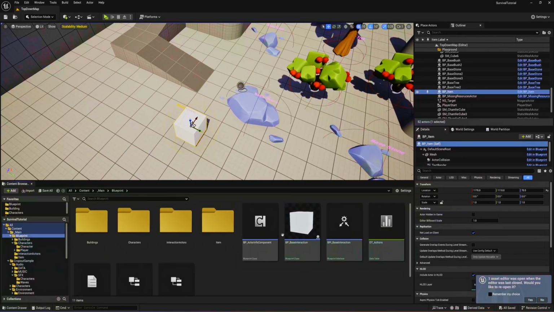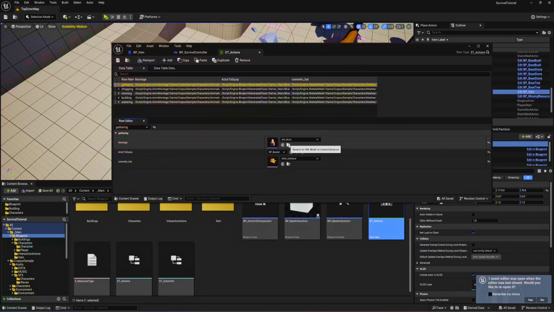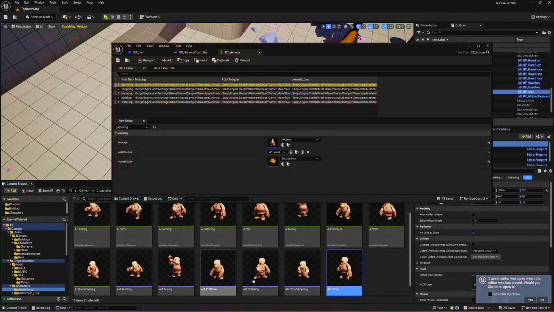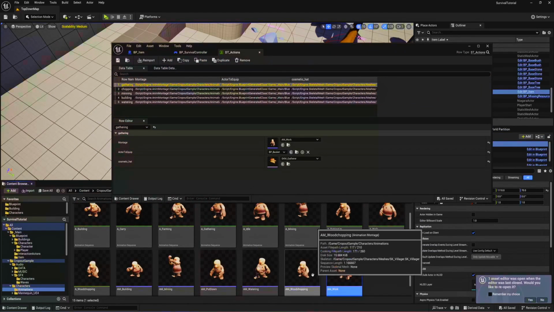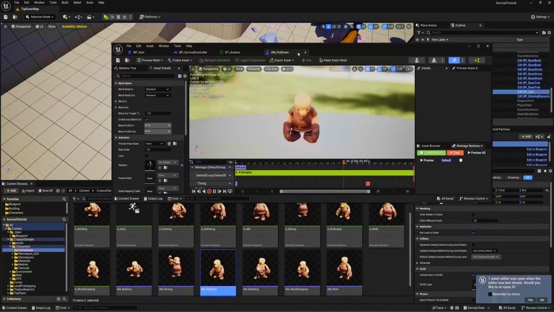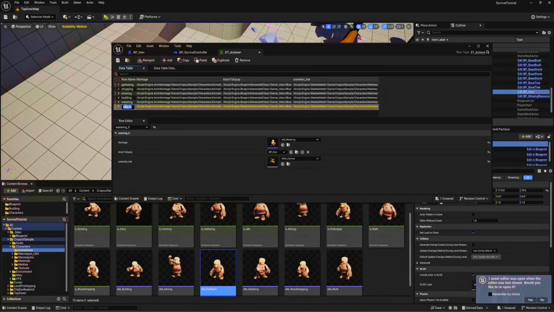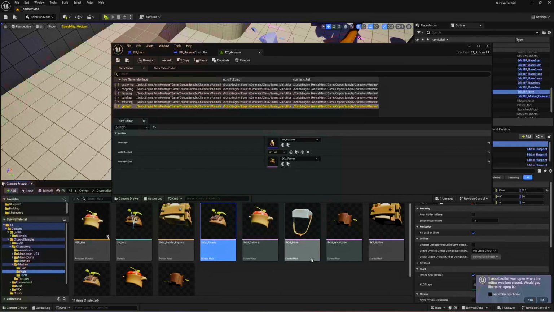Let's go back to blueprint, and I'm going to open up the DT actions, and see if I can spot any action that we can use for this. So we have put down, let's see, yeah, we could use this one, the put down animation. So what I'm going to do here is right click, duplicate, call it get item, and drag this one here. Now, do we have any cosmetic hat that we would like to equip?